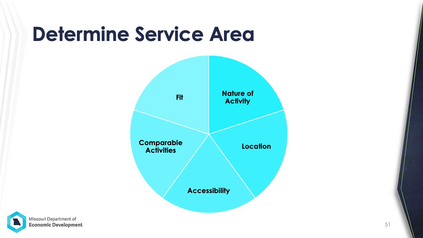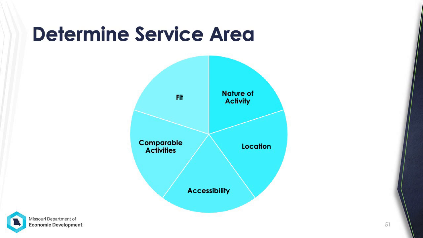Where an activity is located will also affect its capacity to serve particular areas, especially when the location of a comparable activity is considered. For example, if we're improving a community facility on the west side of town and there's already a community facility on the east side of town that provides the same services, it would be unreasonable to include the entire town as the service area. Additionally, when a facility is located near the boundary of a particular neighborhood, we could expect its service area to include portions of the adjacent neighborhood as well as the one in which it's located.